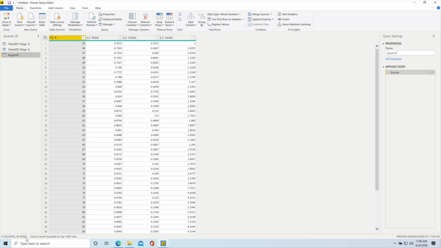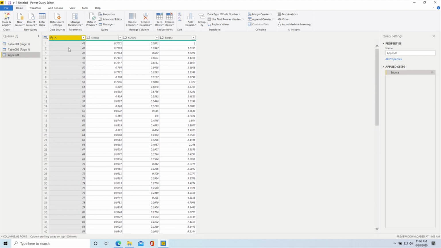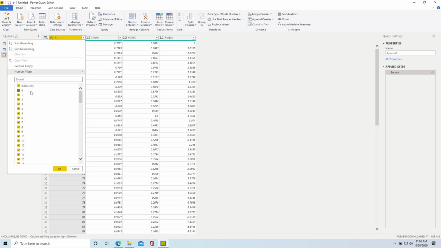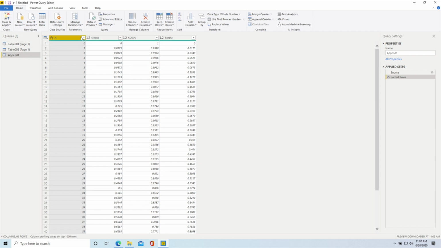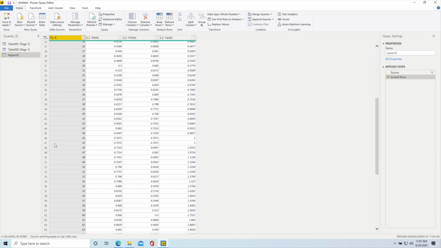What we can also do is, if we have any duplication, we can eliminate it. I can sort ascending. So now I see that I have from 0. What you see here, like 45, was included in the two tables.